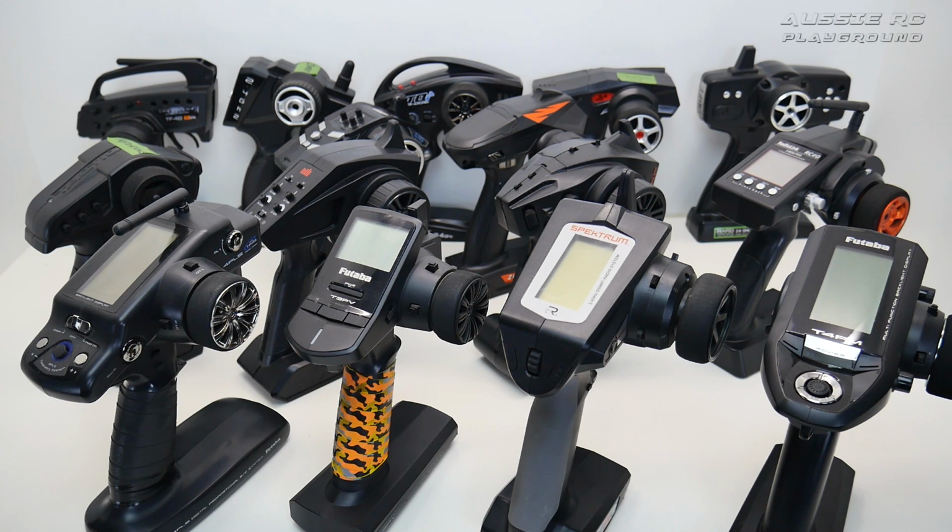But if you're on a real tight budget, if you really have nowhere else to turn to, that might be a good one to get, because receivers are super cheap. I think I was buying receivers for about 10 or 15 bucks. But just be mindful that glitching and so forth can sometimes happen with those radios.